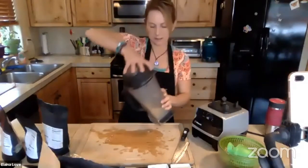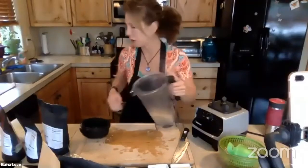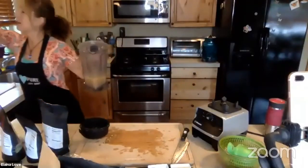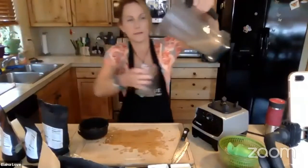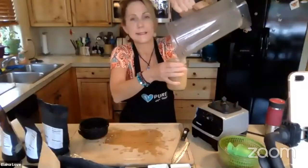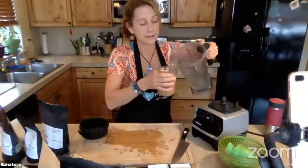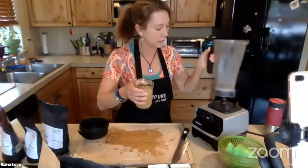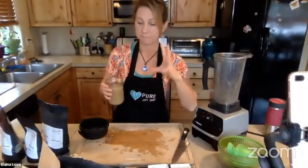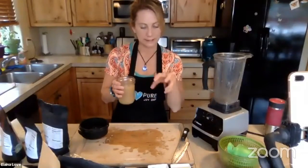You have to blend long enough to really get it smooth. I'll pour it out so you can see what it looks like. It kind of has a gelatinous quality to it. Now if this sits in the refrigerator, it's going to turn solid. This is basically the substitute for vegan gelatin. So if you want to make anything thick and dense, even your cheeses or your cheesecakes or your desserts, this is the trick. This will get thicker as it sits.